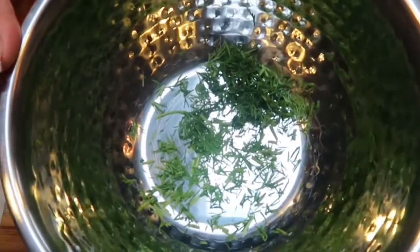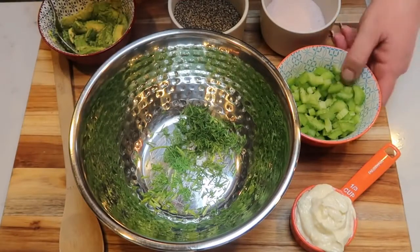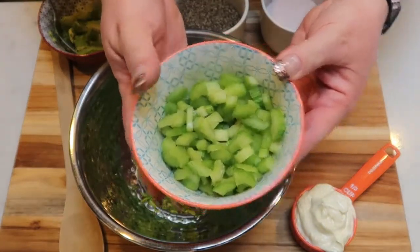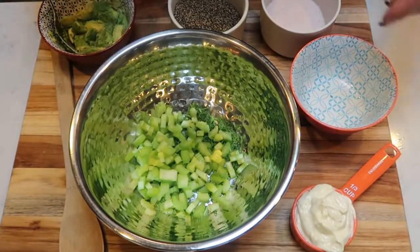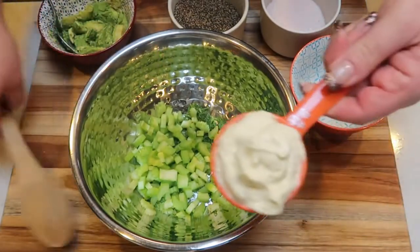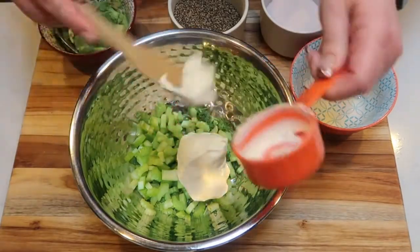But what I went ahead and did is just chopped up a little bit more of the fresh dill and added that here to my bowl. I also chopped up 3 stalks of the organic celery that I bought from Trader Joe's. To that, we're going to add 1/3 cup of mayo. Again, I'm using the Chosen Foods avocado mayo.